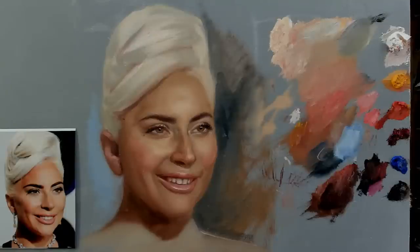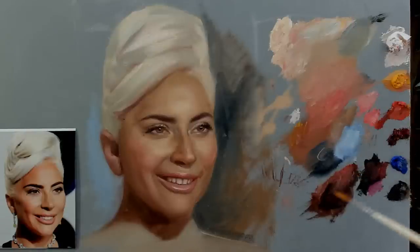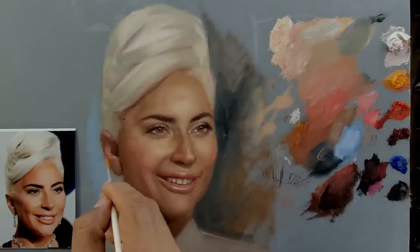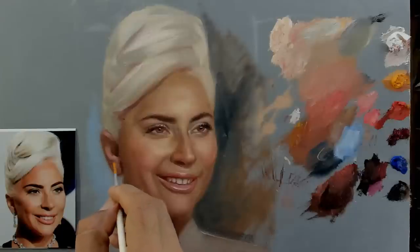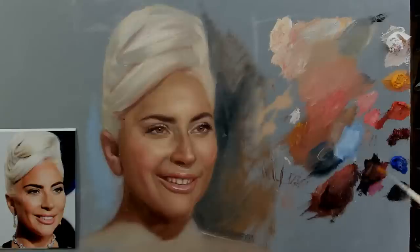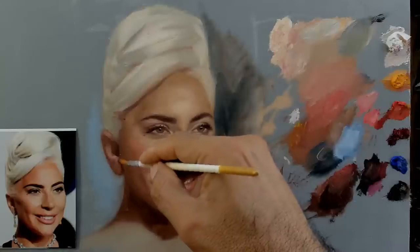The ear looks terrible. That's why I don't like pink ears. I'm not speaking in general terms. When I'm painting a portrait, obviously an ear is really amazing. It's transparent. Get the skin color okay, it's amazing. But right now, I should be painting here, focusing here. I'm wasting my time here.